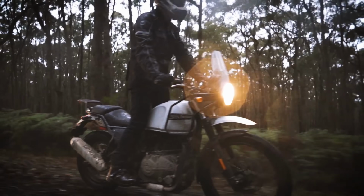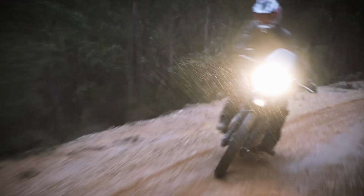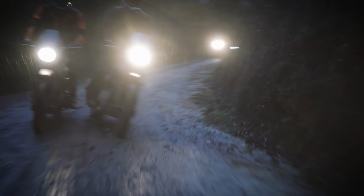Now the suspension really is a moot point because you can always upgrade that yourself. Am I confident that that's going to happen? Not really. Royal Enfield are a value-orientated manufacturer. They're not really a specialist at making lightweight off-road motorcycles. I think this will be on the heavier side, but time will tell. I could be wrong. I really hope I am. I'd love to know your thoughts on the matter.